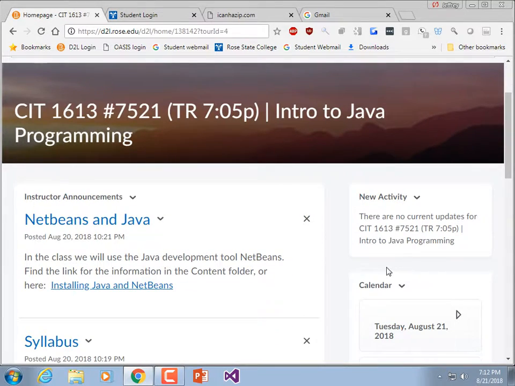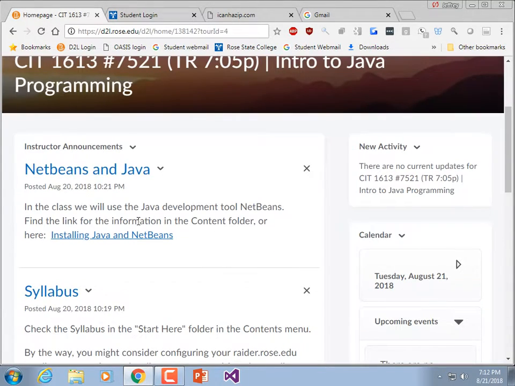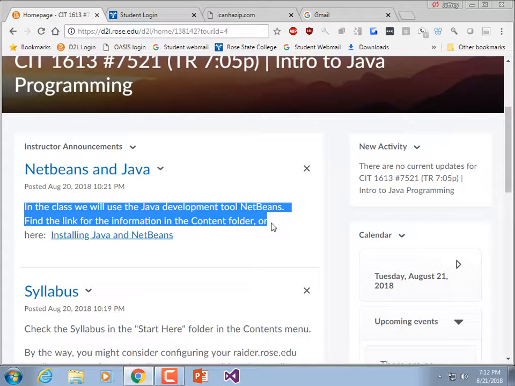Okay, so we're going to be learning Java. You're going to need some software called NetBeans. There's a couple of different ways you can install the Java JDK. One of them, you do not get NetBeans. You can do Java development without NetBeans, but you have to have some kind of text editor. And if we're going to use a text editor, we may as well use the one built into NetBeans.